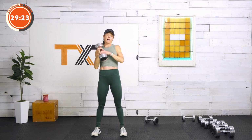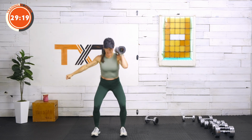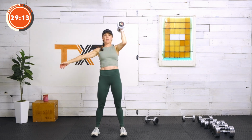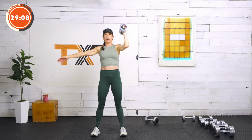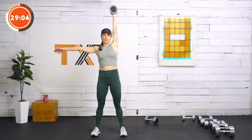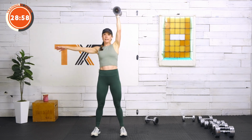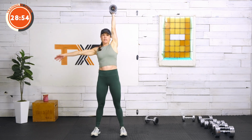All right, rest. 5, 4, 3, 2, and 1. Left side. Here we go. Up and press. All right. Good. Squat to press. It's one motion. We're using our legs, our core, to do a full, smooth motion from that squat to press, all right? Here you go, reset it before you squat again. Up overhead, reset, good, use the legs. There you go.